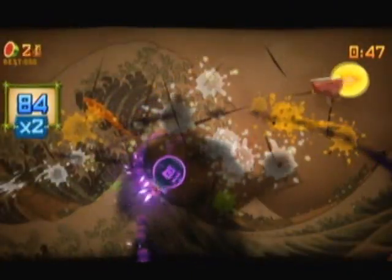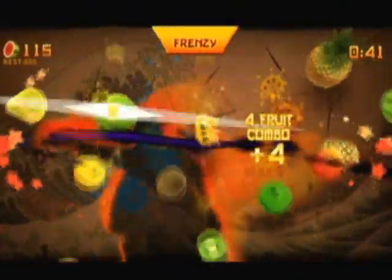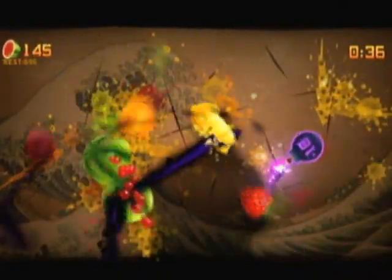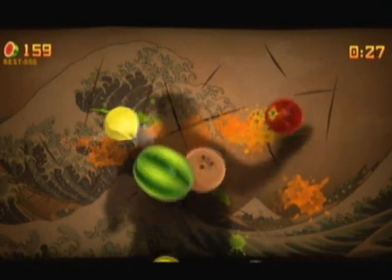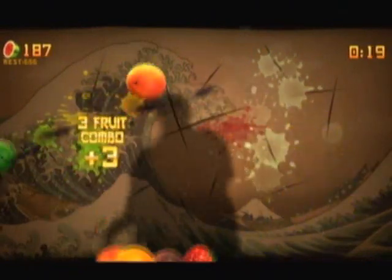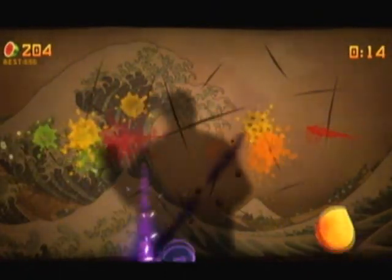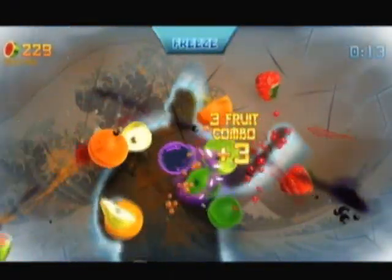If you don't know what Fruit Ninja is, it's exactly how it sounds: fruit goes flying into the air and you have to cut it. For the iPhone version you use your fingers to slice it; here you use the Kinect and use your arms to slice the fruit. You can get combos — say you cut four fruits at the same time, you get a plus-four combo. So you cut four fruits, like watermelons, bananas, whatever, and you get four points plus four bonus for cutting them simultaneously, so eight altogether. Pretty much you have to get the high score — it's all about high scores.